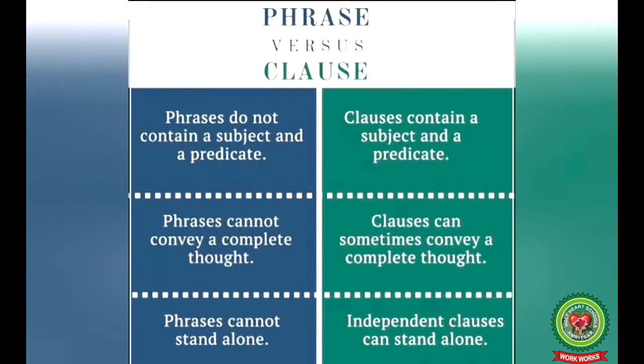Now let's see what is the difference between a phrase and a clause. Phrases do not contain a subject and a predicate, whereas clauses contain a subject and a predicate. Phrases cannot convey a complete thought. On the other hand, clauses can sometimes convey a complete thought. Phrases cannot stand alone, but independent clauses can stand alone.